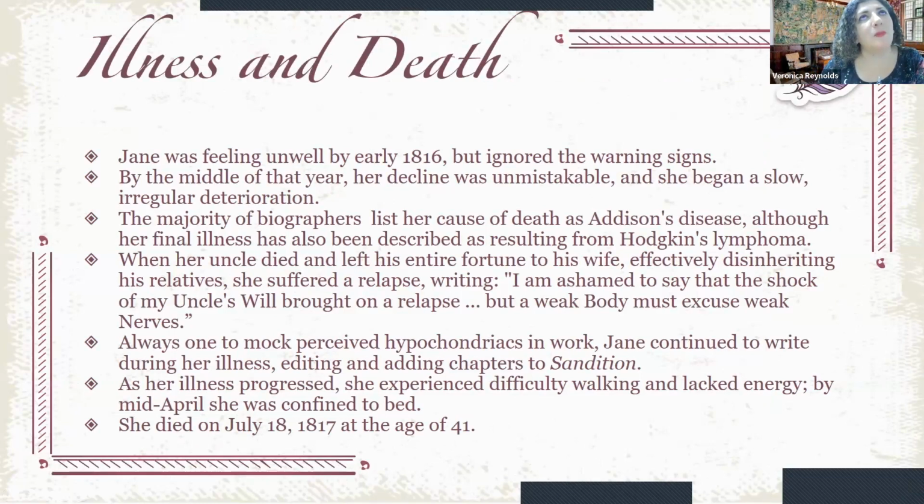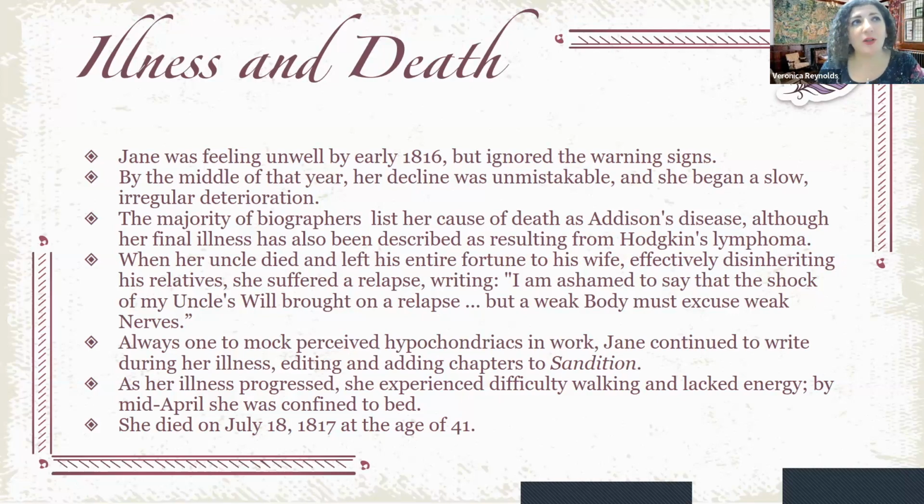So Jane starts feeling sick in early 1816, and she ignores the warning signs. In fairness to her, there's not much they probably could have done for her, but by the middle of that year, her decline is unmistakable, and she begins this slow, kind of irregular deterioration. We don't know what ultimately caused her illness, but people speculate Addison's disease or Hodgkin's lymphoma.